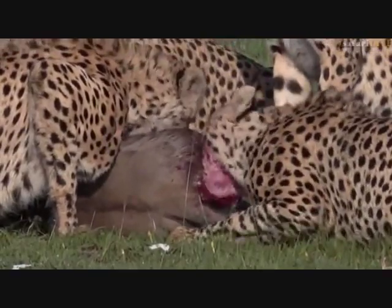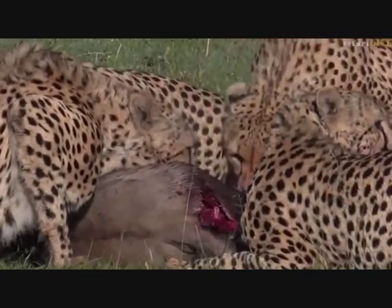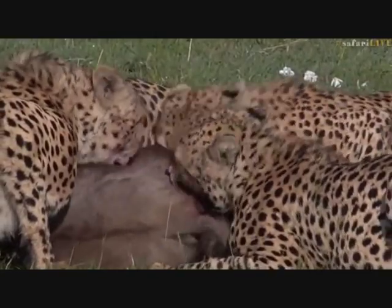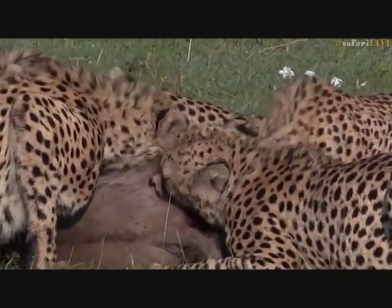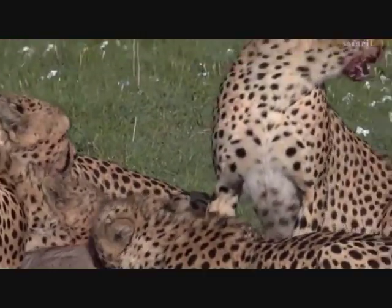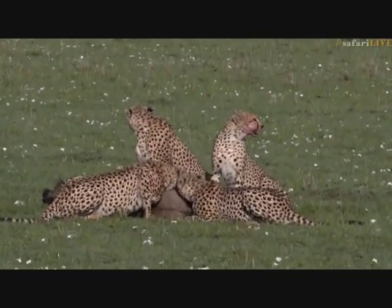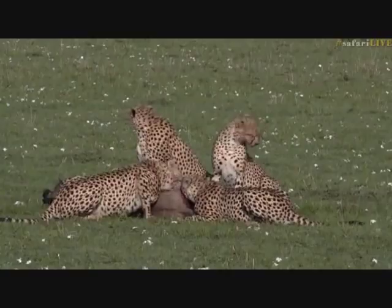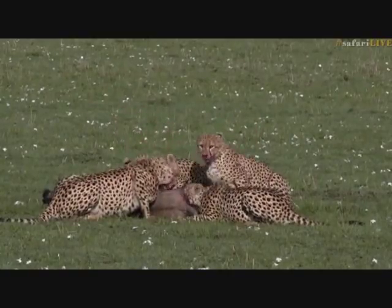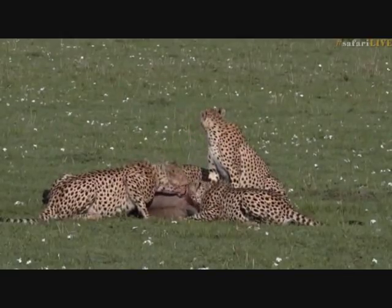So all of this has just happened live. It's unfolding first thing in the morning here in Kenya. It is nearly 8 o'clock in the morning, and these cheetah brothers, just like hobbits, have just had two breakfasts. Stanley, no. That is the amazing thing about the fact that there are five of them. You see that they are tucking into their meal very, very quickly, and that's because cheetah lose their kills to hyenas and lions all the time. But because there's five of them, we've actually seen them chase away one or two hyena on a regular basis.